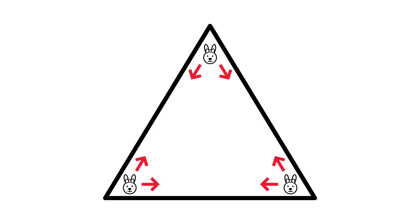The first question was a probability question. Given a triangle with a rabbit on each corner, the rabbits can either move left or right — what are the odds that none of them will hit each other? The answer was one-fourth, because the first rabbit can go either way, but if it goes right, all the other rabbits also have to go right to avoid collisions. So it's 1 × 1/2 × 1/2. They then asked you to generalize: what if it's a square or a pentagon? The formula is 1 divided by 2^(n−1), where n is the number of corners.